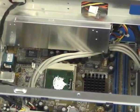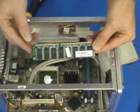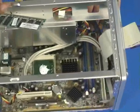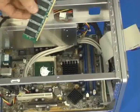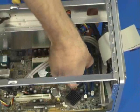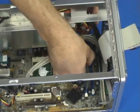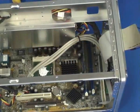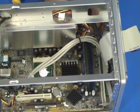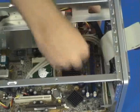Next item to do is the memory. Now the memory has a notch on it which allows it only to go in one way. So the first things we do, folks, is unclip the two memory retaining clips, ensure that we have it in the correct way, gently lower it into the PC, moving any cables aside if you need to. Once it's located, press down firmly on the top and the RAM will click into place. Like so.